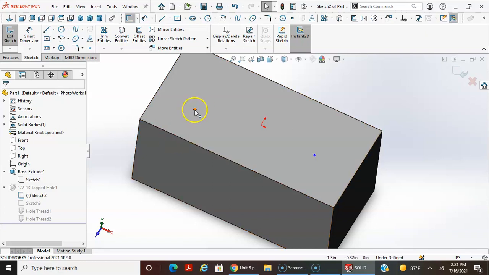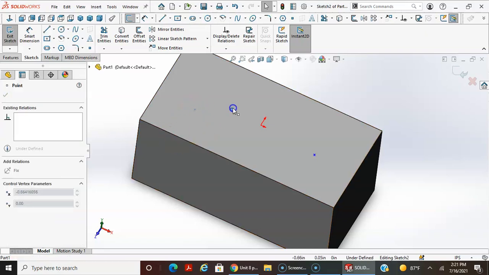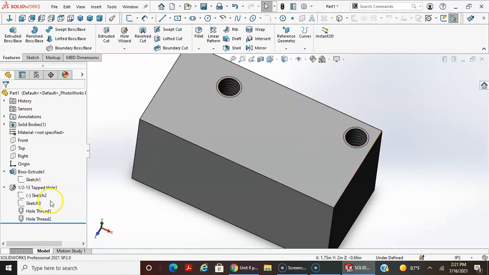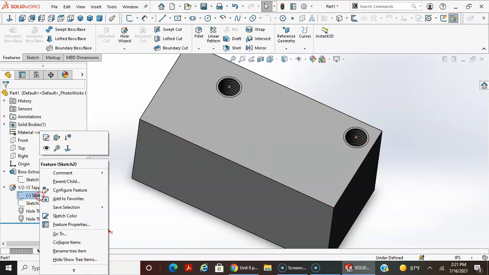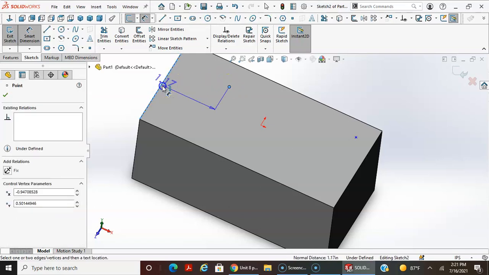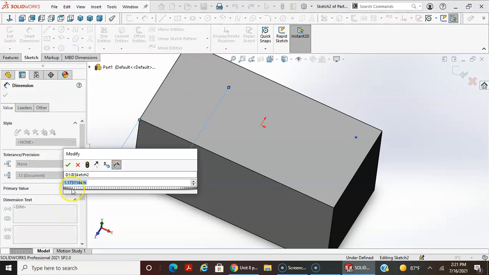And you can see these center marks are not defined. So I can just drag these anywhere. And then if I exit, the holes move. So this is a 2-dimensional point. This has to be dimensioned. And it has to be dimensioned from point to edge. Or you can do point to point, but just make sure it's accurate.